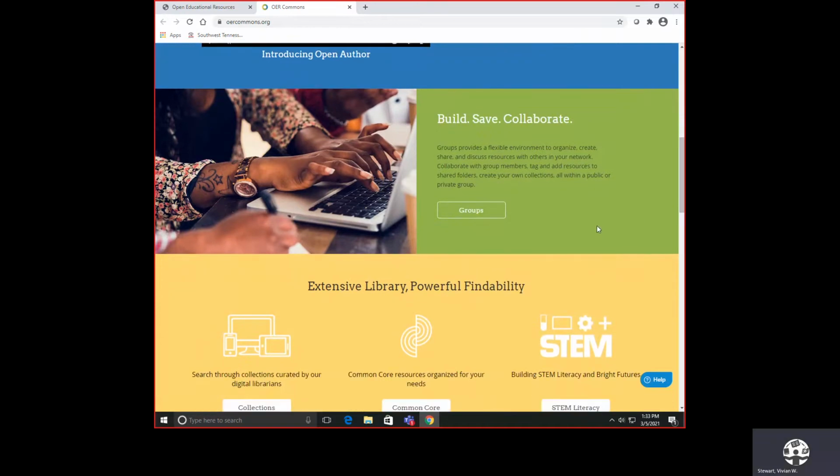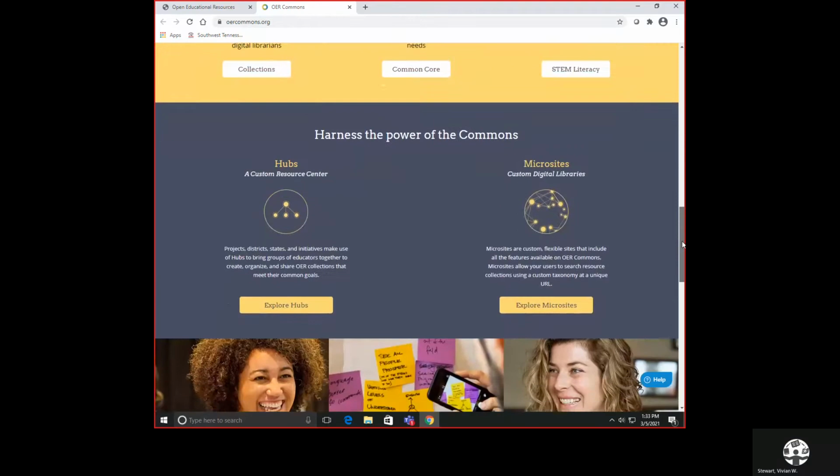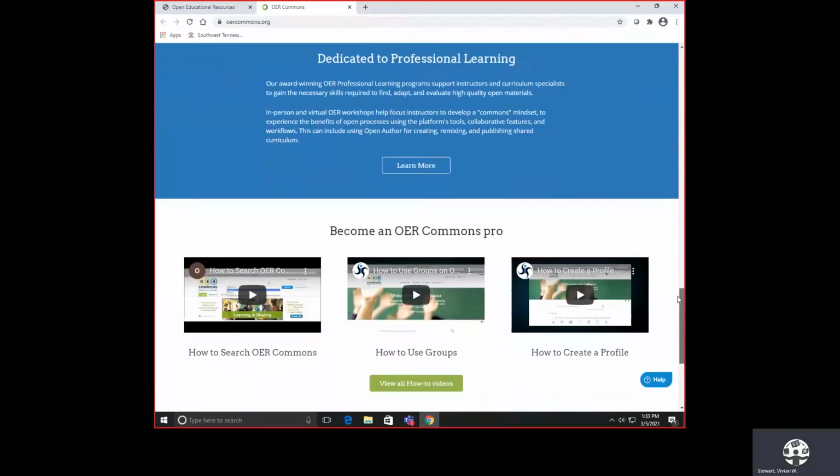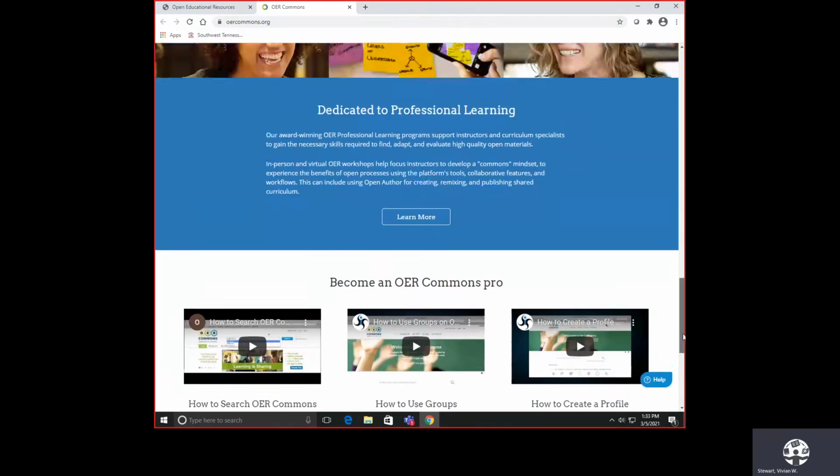If you would like to become a part of a group, work with other people that are in the same fields as you are, this is information about the groups. If you want to learn more about the different hubs, you could come to this area. And down at the bottom, there are videos that you can actually view. There are 3 that are featured here, but you could just simply click to see the other videos that are provided. And you have the ability to click on help and chat with somebody there.